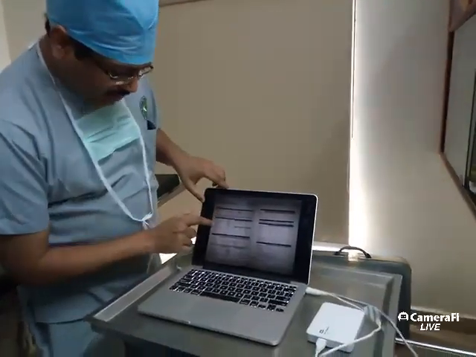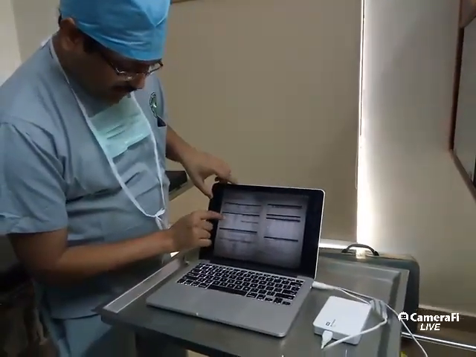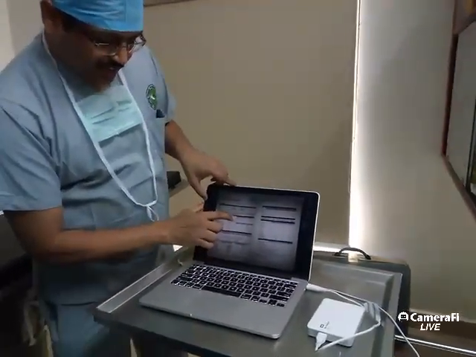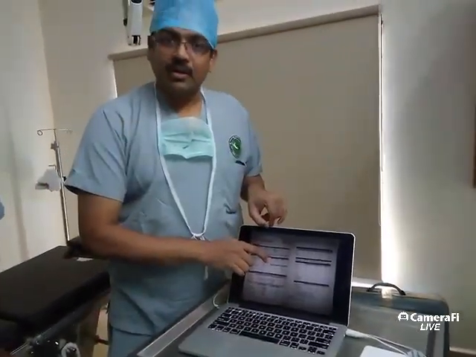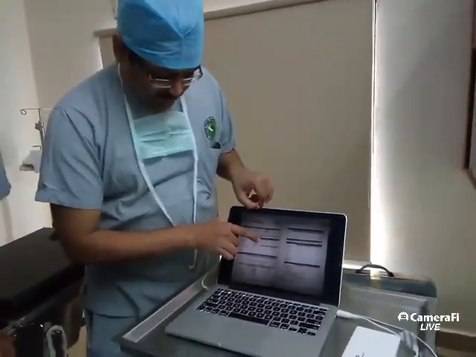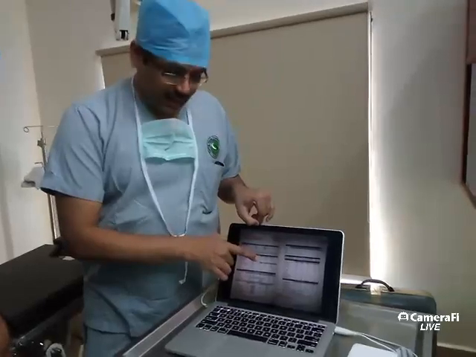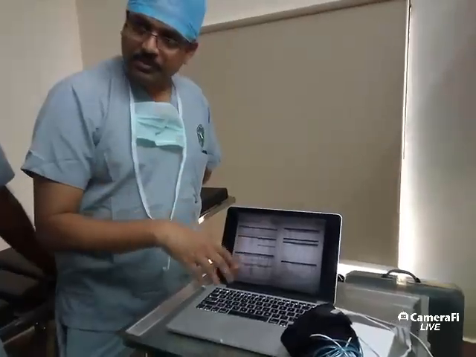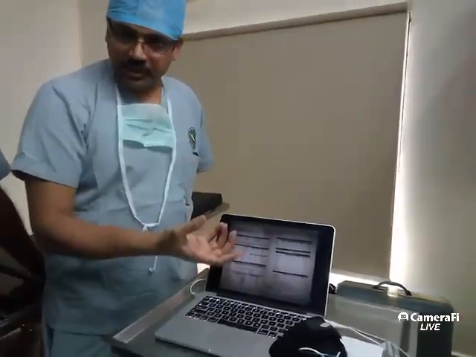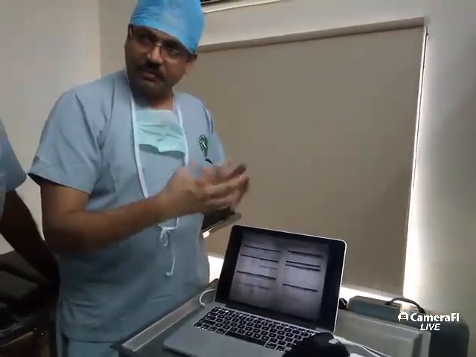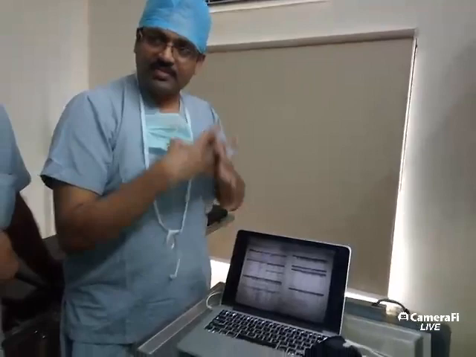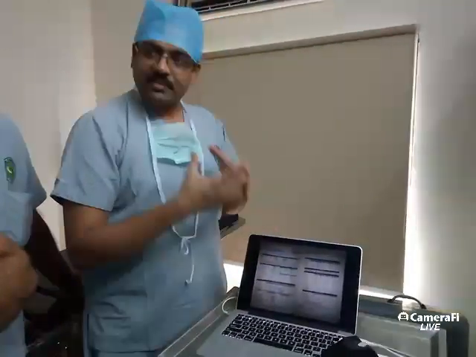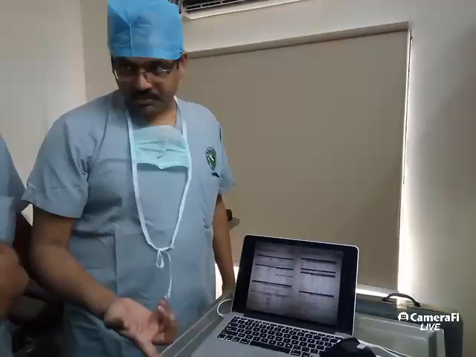Now, after the total sleep time, you also look for whether the stages of sleep are recorded, whether stage 1 sleep, stage 2 sleep, stage 3 sleep, and REM are there or not. The number of apneic episodes per hour gives the apnea index, the number of hypopneic episodes per hour gives the hypopnea index, and apnea index plus hypopnea index together we call the apnea hypopnea index. And if this apnea hypopnea index is higher, there are more obstructive episodes.